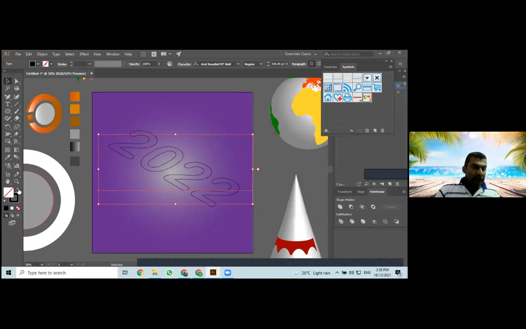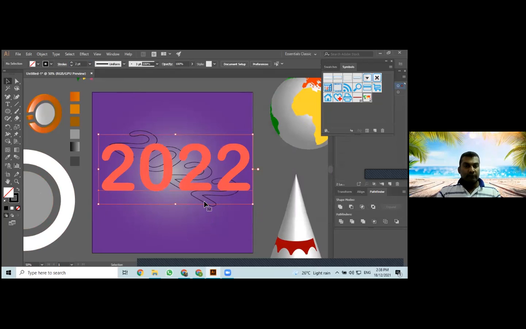Before that, I just want to change this to an outline. I'm not going to change it to a color. So it's an outline, and then I make this outline 2 point. Of course, once you make this in isometric view, the original text is over here, but it won't be visible. It's just showing the location of that.